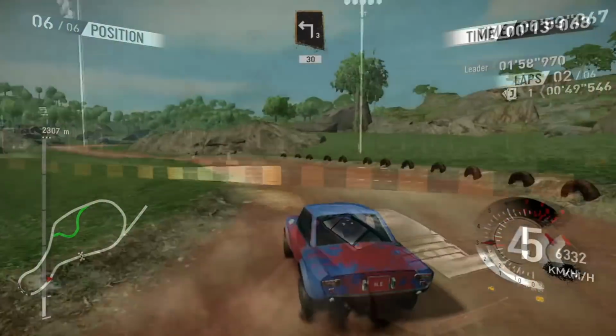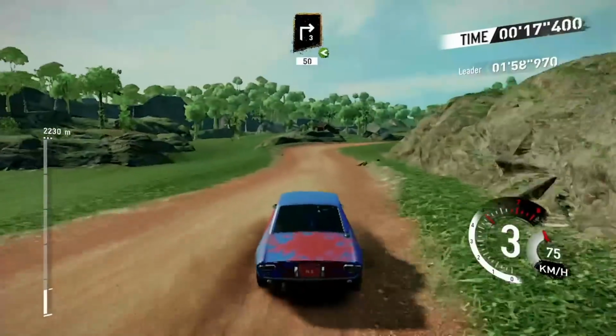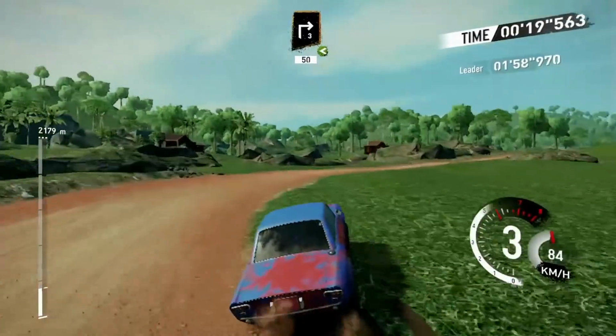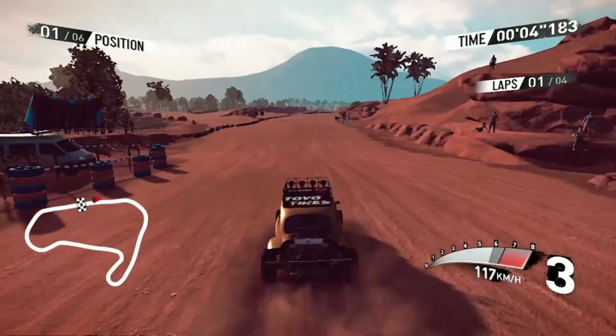Still, the most important thing is that the frame rate manages to hold up regardless of whether you're playing in docked or handheld mode. It usually stays within the 30 FPS range, but can sometimes drop into the 20s on more complex tracks, particularly in the buggy races.